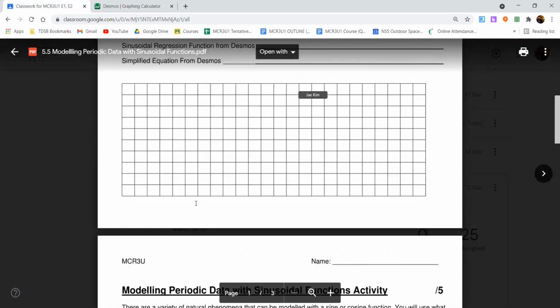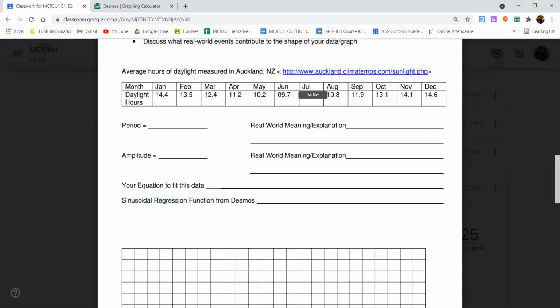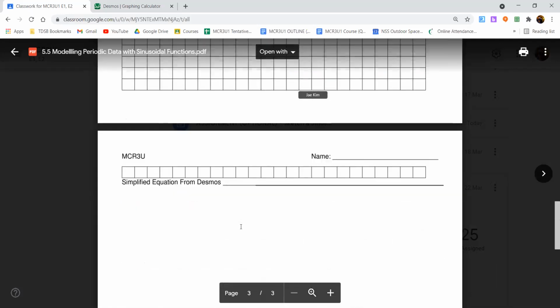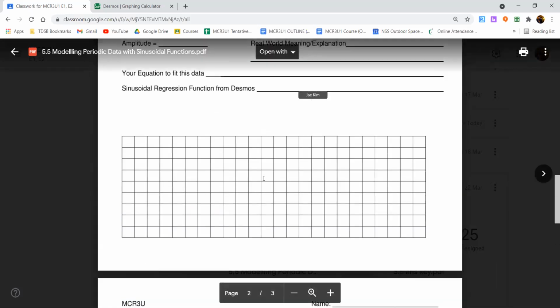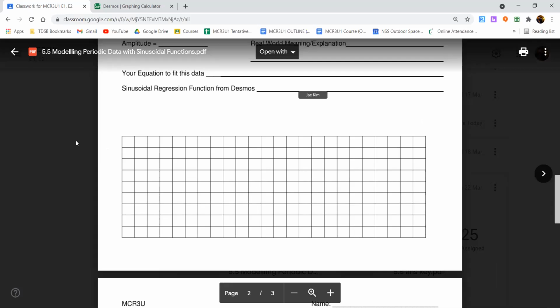Oh, for some reason the simplified equation is missing. Oh well. Give me the equation that you would have done as a human being. Use Desmos to give me the equation, and then just simplify that equation for me. I don't know why this happened, but you get the point. Give me the simplified equation and then sketch the graph for me. Okay? Any questions?